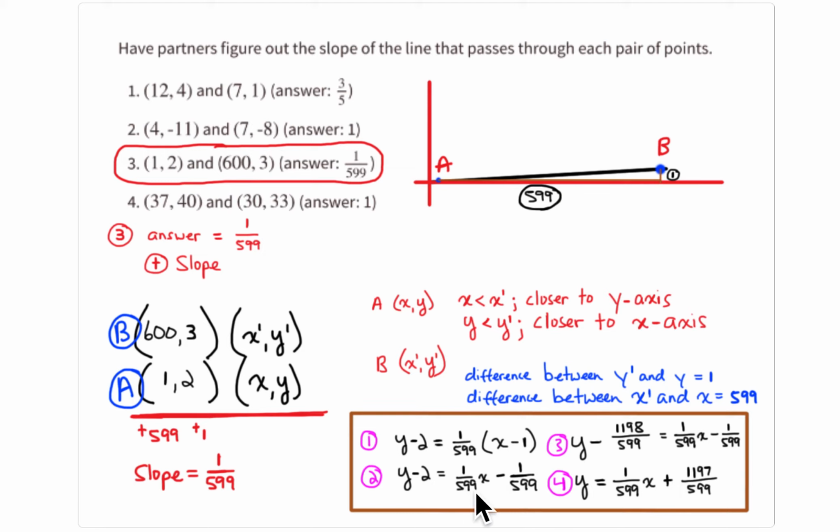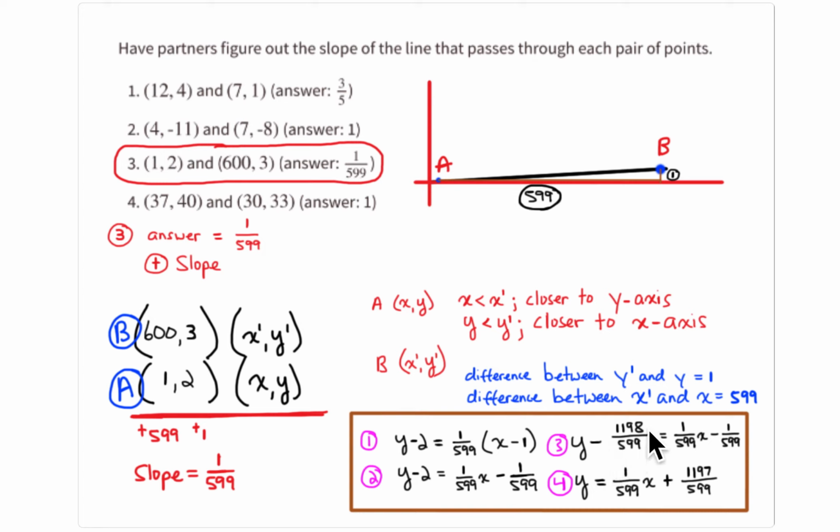All right, so how many 599ths is 2? Well, it's 2 times 599, because I want to write this 2 with the denominator of 599, because that's what everything else is. That's the common denominator. Well, 2 times 599 is 1,198. So this equals 2. So just hang in there. Keep thinking about it. So this is y minus 1,198 over 599. So that equals what we wrote down here, 1 over 599 times x minus 1 over 599. So now, if I had subtracted this 2 to get to this x-axis, I have to add that 2 back.